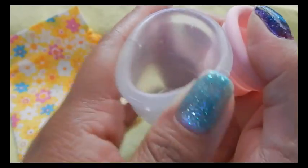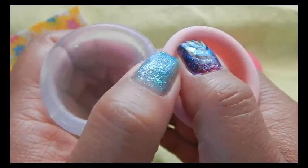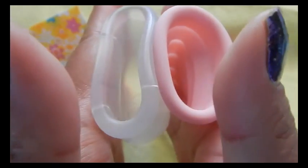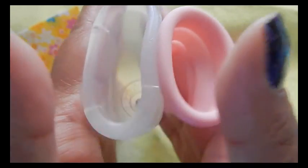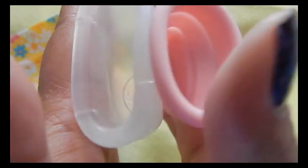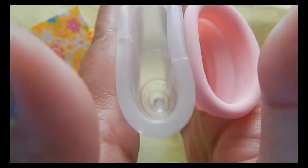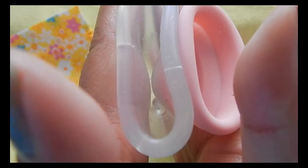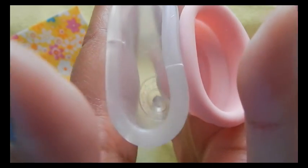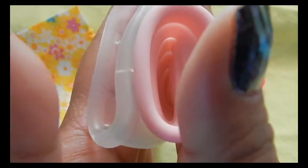Trying to get the back of the cup, but my fingers keep sliding up on the Super Jennie here, so give me a second, I'm sorry. So I don't really think this one is gonna work very well, but I'm trying to squish them, and the Lily Cup keeps kind of sliding up toward the tips of my fingers, so it's kind of hard to press them.